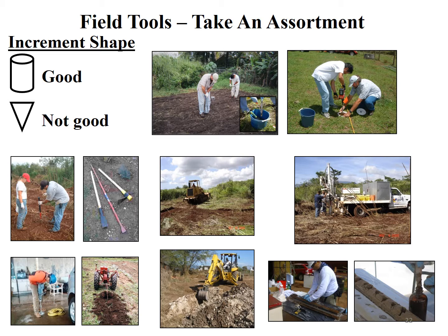The sample coring device has to be large enough to collect a good size increment, typically 30 to 50 grams for a 0 to 4 inch or 0 to 6 inch depth increment, using say a 0.75 to 1.25 inch diameter core. However, if the core diameter is too large, then the total mass of the increments collected in each DU may exceed the capacity of the lab to process, at least using standard processing procedures and their typical processing fee. Generally, labs want the samples to be under 2 kilograms, but this may vary depending on the lab. Very large samples could require field subsampling, which adds significantly to the field effort.